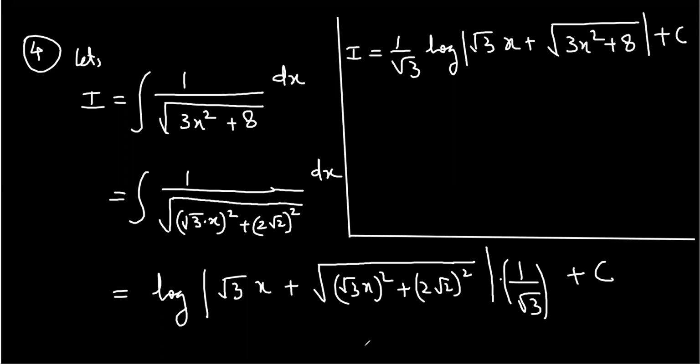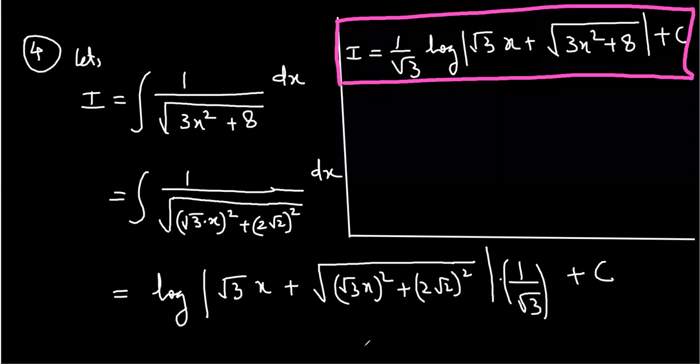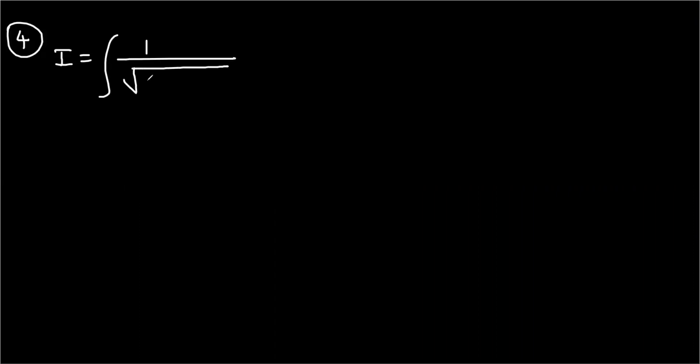This is the answer. You can see this solution once again. Okay, having done this problem, there is something more I would like to say on this solution. What we solved here could be one method of integrating this function. There is an alternative method which I will now apply. So let me solve the same question by alternative method. The question was I equals to 1 over square root of 3x square plus 8 dx.